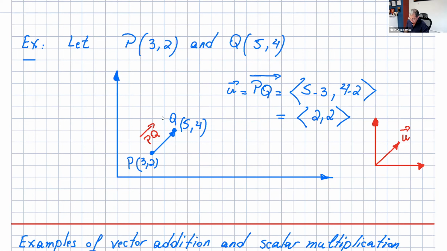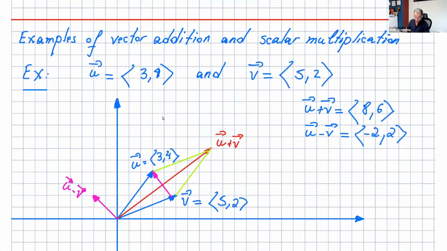And if I draw that vector, I start from 0. I go 2 and 2. And this is my vector U, which is going to start from the origin. Basically, when you find the components, it takes that vector and brings it to the origin. But the magnitude or the norm of the vector is the same. And I'll show you how you can find the norm of the vector in the next lectures.